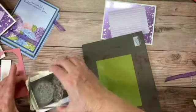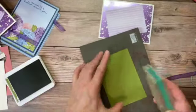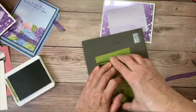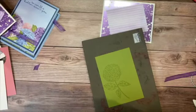And you could, if you wanted to, do this on a piece of white also. But I just like doing tone on tone quite a bit. I don't know why I do, I just do. All right, so we've got that.